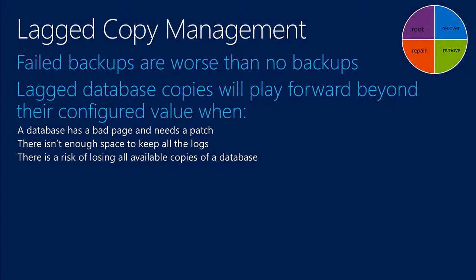And then the third scenario is when redundancy is compromised. So if you have fewer than X number of copies within Y time interval. The default is fewer than 3 copies within a 24-hour period. The lag copy can bring itself up to date and become a viable passive copy for activation. So for those of you who may have been wary about lag copies, the behaviors around lag copies in 2013 is significantly improved, and we have integrated the lag copy into our preferred architecture as one of those copies of your databases. So a preferred architecture would have 4 copies of every database, 1 active, 2 passives, and a lag copy.